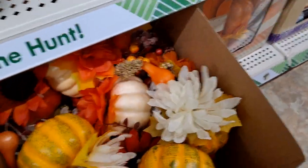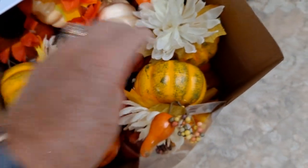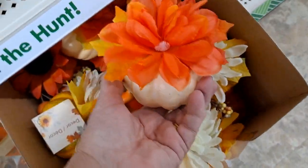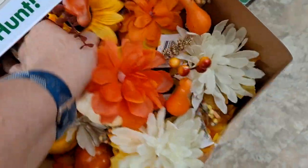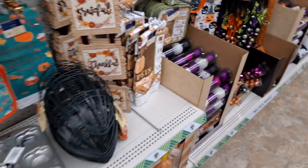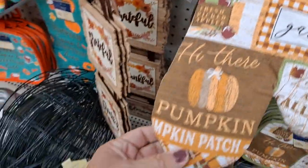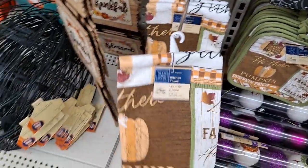Just because it's freaky. And then these are the little things with the flowers on top. This is nice to just tuck in a corner somewhere that's just missing a little bit of a touch. Look how cute that one is. I mean, right? Cute. And then more of the same here. You know, like on a bookshelf. Oh, wow, look, there's more. Hi there, pumpkin. Oh, I love it.